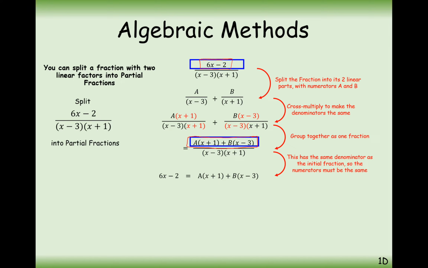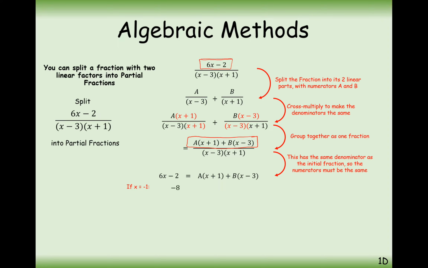Now there's a bit of a sneaky way of doing this. What we're going to do is we're going to substitute in sneaky values of x such that it will make one of the brackets equal 0. In this case we're using x equals minus 1, so that will make this bracket here equal 0, and we'll just be left with b times something, because the a will disappear because it's multiplying by a 0. But we need to substitute in minus 1 in every x value in this equation here.